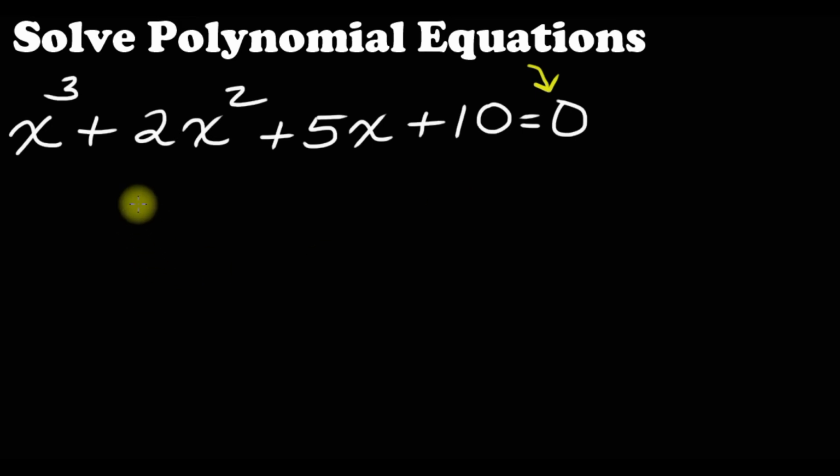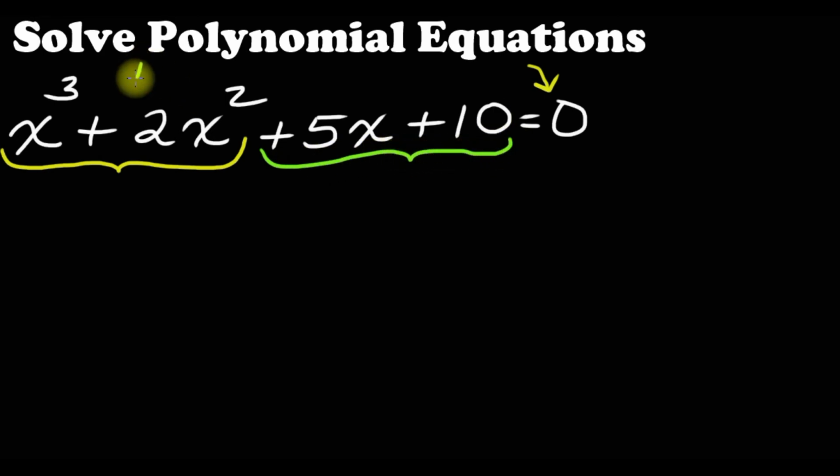And then step 2 is to factor this completely. We're going to use the grouping method to factor this. And then from there we can solve it. Okay, so we're going to break this up into 2 groups. So the first 2 is going to be one group. And then the last 2 will be the other group.